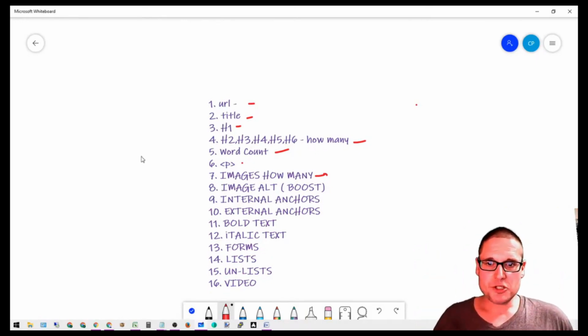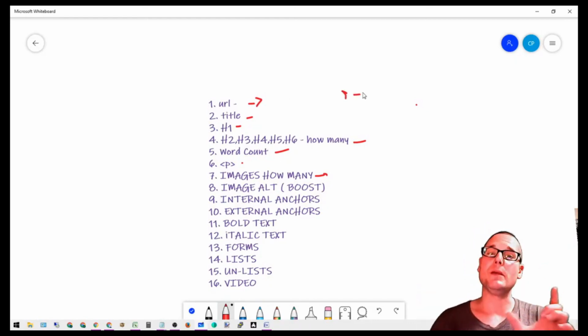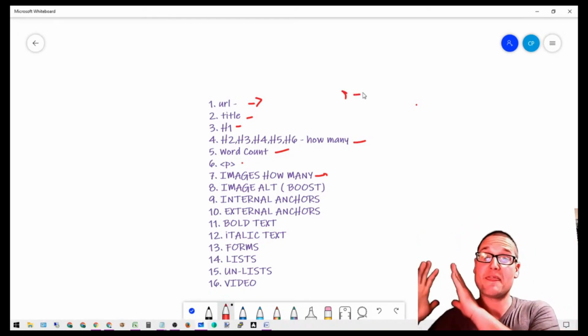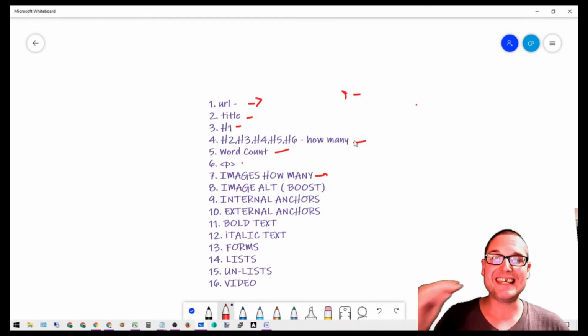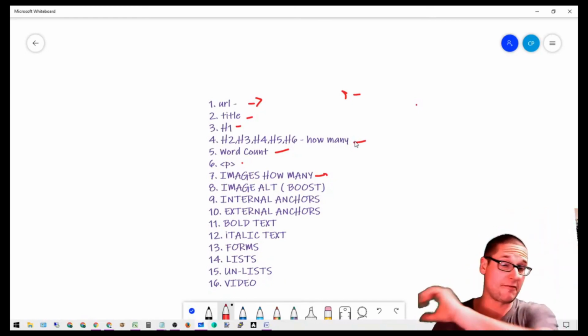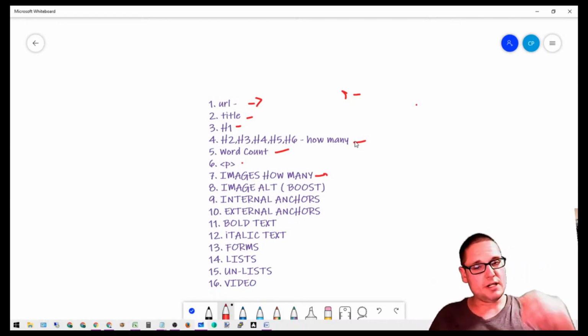Now, like I mentioned before with the URL, it needs to be, in my opinion, put in how people are searching. The title should contain your keyword, preferably at the front. You should have your keyword preferably within the first 300 words, like the first sentence should contain your keyword. And then you need to start going in.